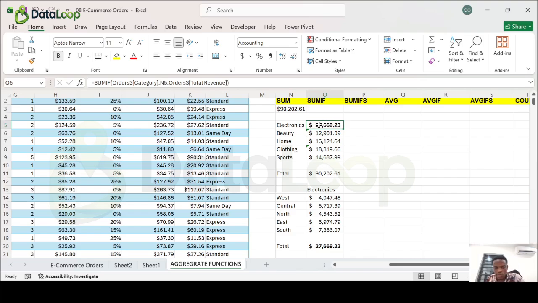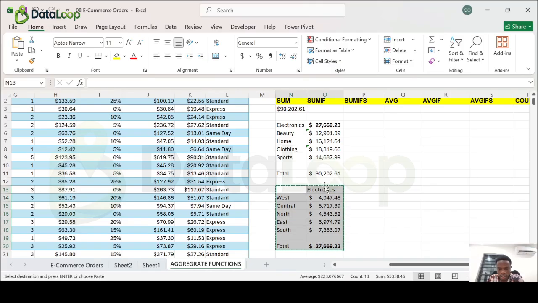So with sumifs we further break it down. Now we only calculated for electronics here, to see which sales were made in each of these regions under this category. Is it clear? So that's that for sumifs, right?